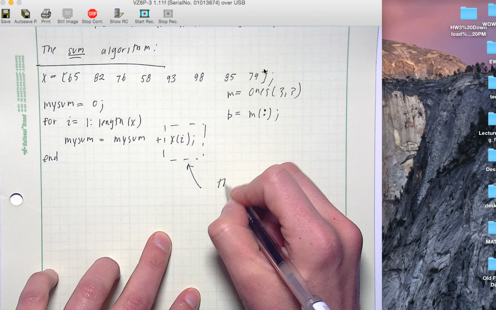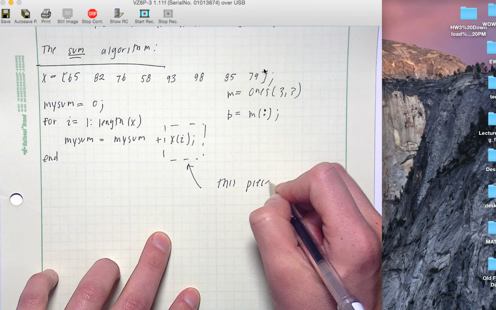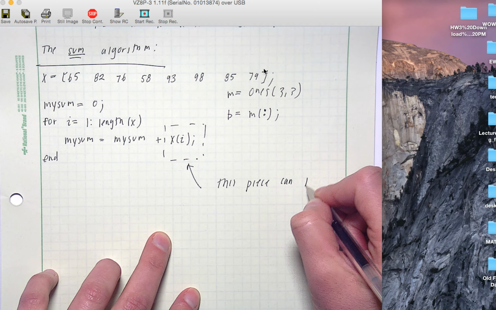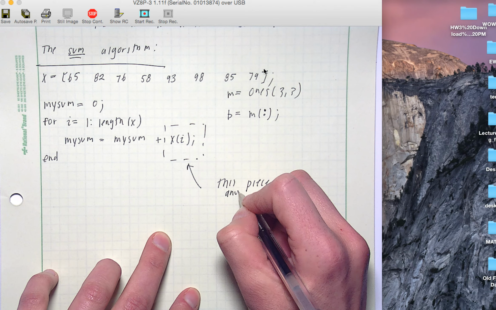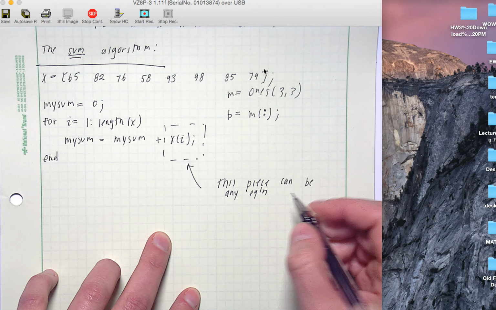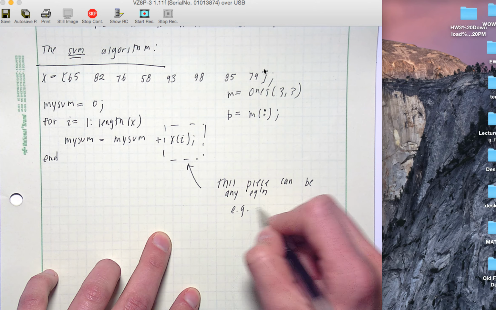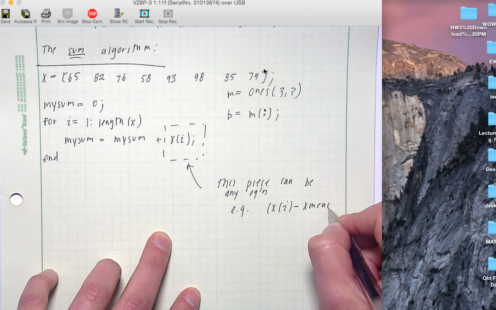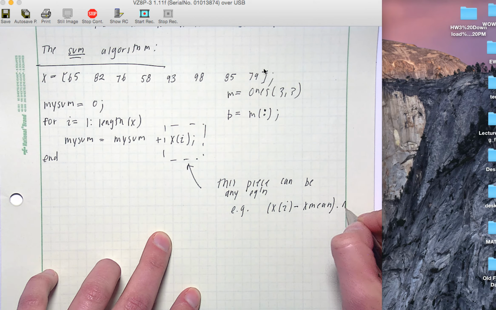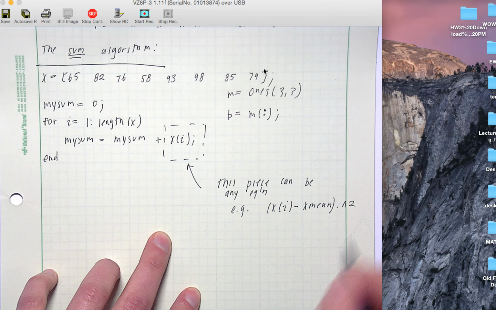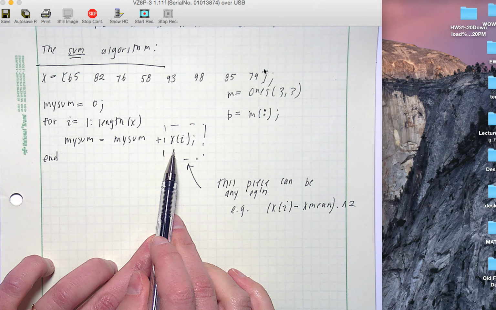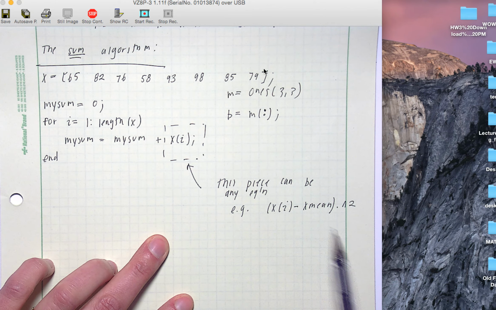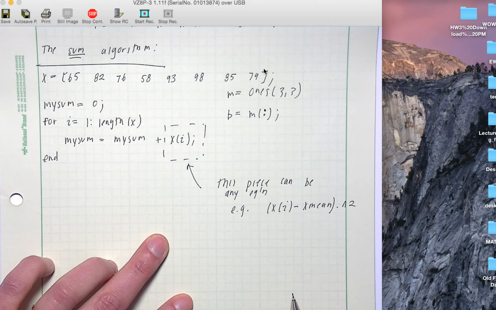So if you need to sum something like this, for example, for the standard deviation, you would just replace this with the entire quantity in the standard deviation.